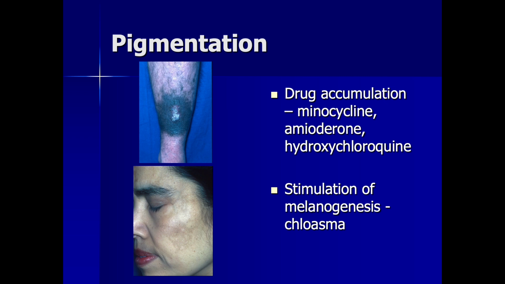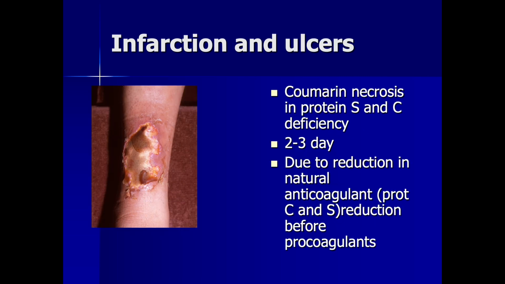We can also see it from the antimalarial hydroxychloroquine, which tends to give blue pigmentation on the shins and on the palate. Again, we can see drugs inducing the condition called melasma. This produces pigmentation, particularly over the cheeks. It's often slightly reticular, and HRT and female hormones, oral contraceptive pills, are the best known trigger.